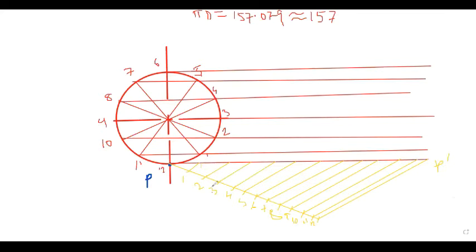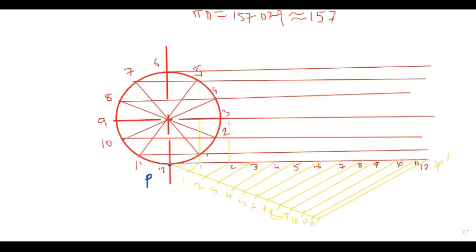This is 1, this is 1, 2, 3, 4, 5, 6, 7, 8, 9, 10, 11, 12. Okay. Now, this is your center line basically. 9 and 3 will be the center line, this line. Okay. So from each point you have to draw lightly a vertical line up to this center line.